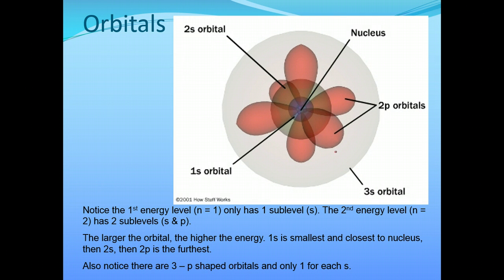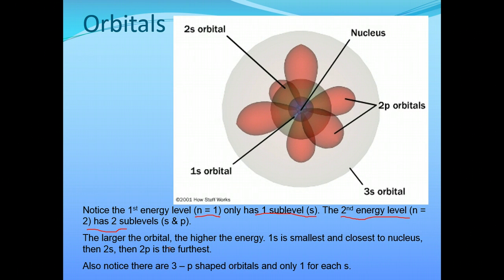All right, so here's what we're talking about. So we've got our nucleus in the center. We said 1s, so the first energy level has actually only got the one sublevel, 1s, and that's why we only see that in that worksheet D when we're looking at the electron configurations and orbital diagrams. So notice the first energy level, n equals 1, only has 1 sublevel. Second energy level, n equals 2, has 2 sublevels. And that same pattern continues on. So the third energy level has up to 3 sublevels, the 4th energy level 4, and so forth.